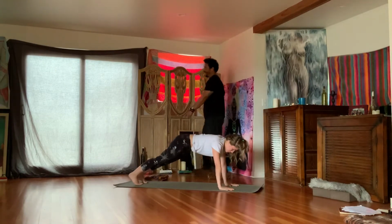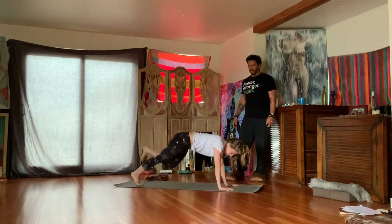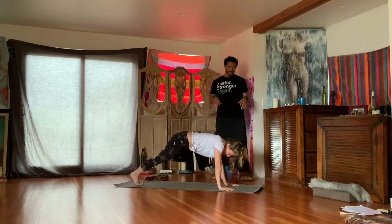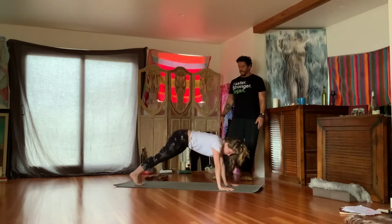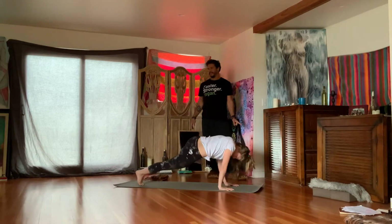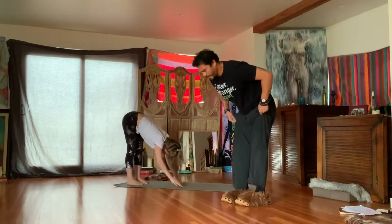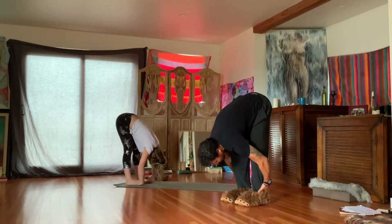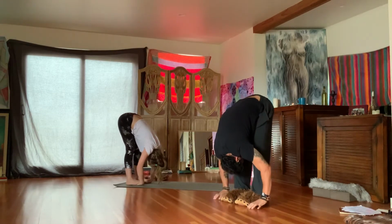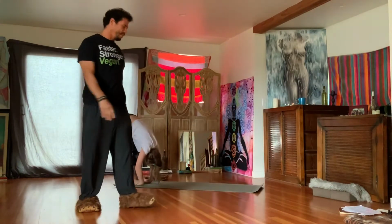Same thing on the left side. Left knee, left tricep five times. One. And two. Three. Four. Una más. And then walk those hands back towards your feet. Slow, deep inhales, maybe slower, deeper exhales. And then walk your hands out to your downward facing dog.